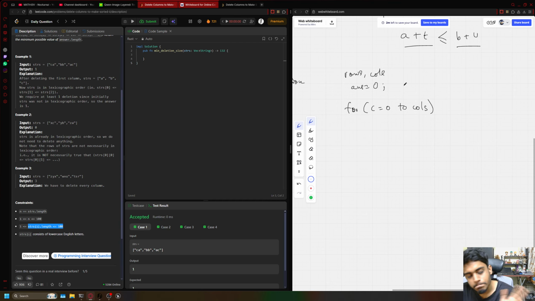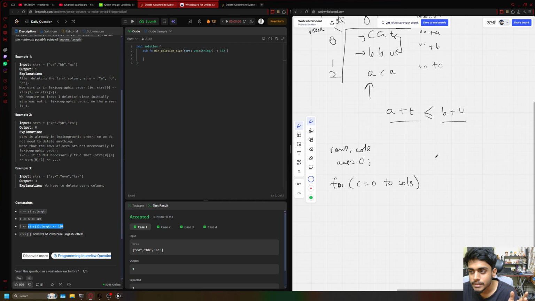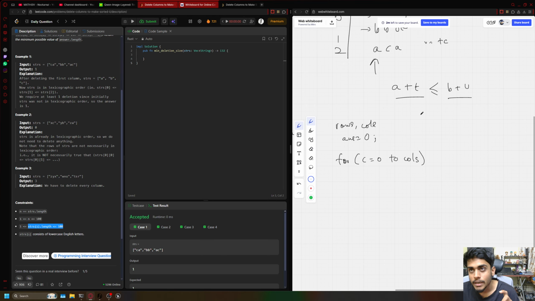Then I will need this prefix data structure that will store whatever characters I have taken for every string until my column iterations. So I'll be using prefix, and I will initialize it with the number of strings I have, that is number of rows, and it should be of string data type.